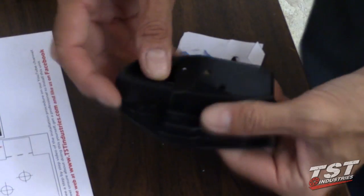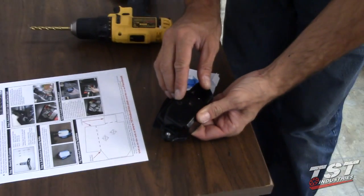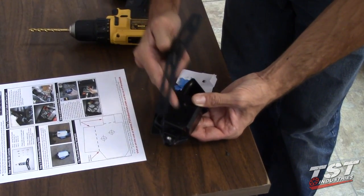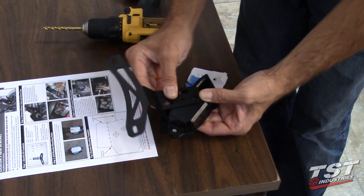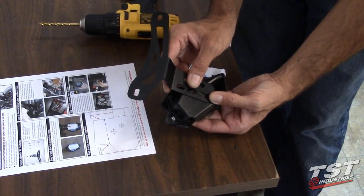What I like to do is to slot them out just a little bit to give you a little bit more adjustability in the way you mount this. If they're slotted sideways just a little bit, you'll be able to position this bracket on multiple angles, and it'll help you in positioning your bracket to your liking.